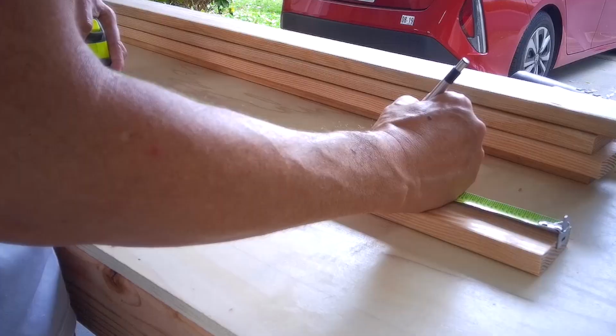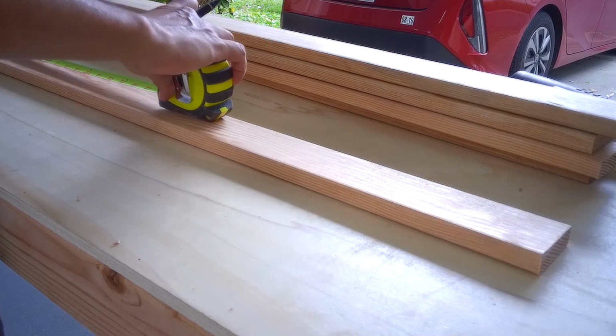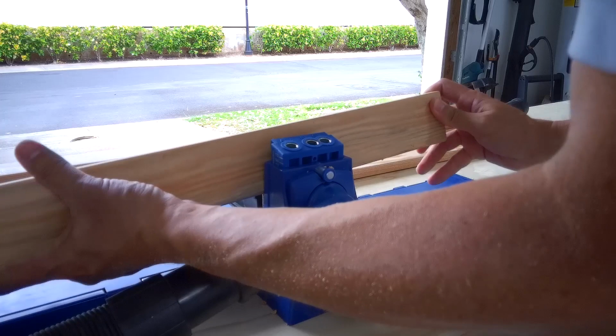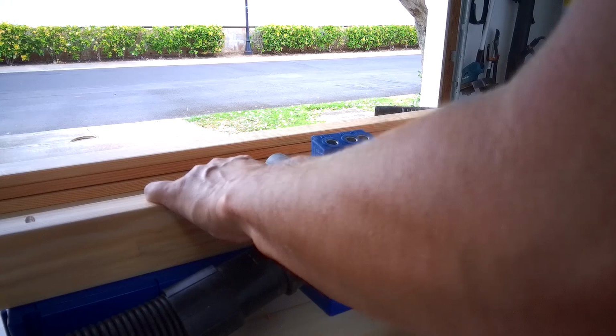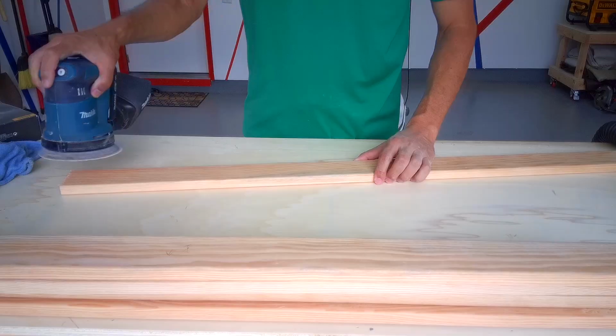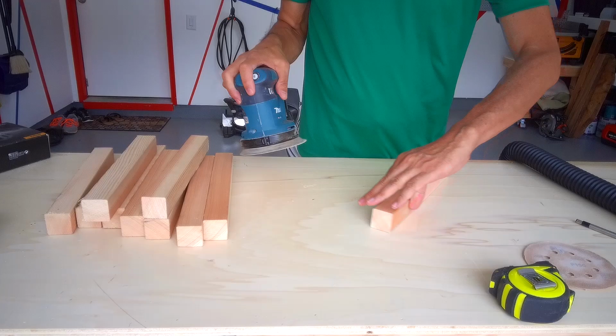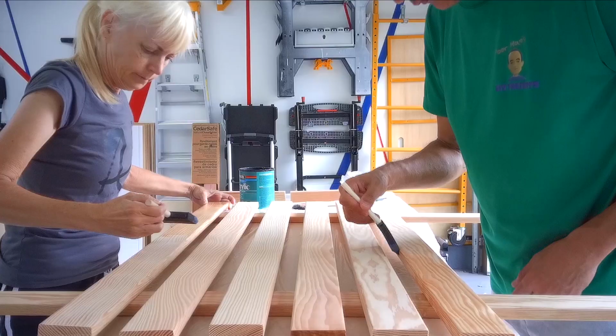I then marked where I would be drilling pocket holes and got used to my new toy, the pocket hole jig, and made quick work of it all. Now for sanding, sanding, and sanding. Next, we added a coat of polyacrylic.